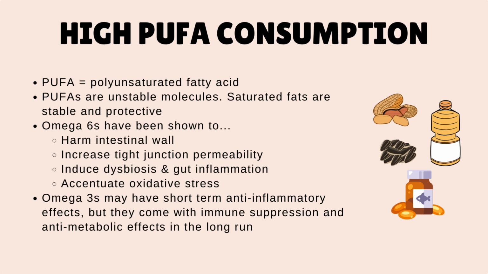They alter the gut microbiome and induce dysbiosis and gut inflammation. PUFAs exacerbate the endotoxin problem by accentuating oxidative stress, whereas saturated fats are protective. Saturated fats reduce oxidation and bind to endotoxin to help detoxify and inactivate toxins. So here are a few quotes from the literature, and I'm not going to include all of them. You can check out more in the module script below.